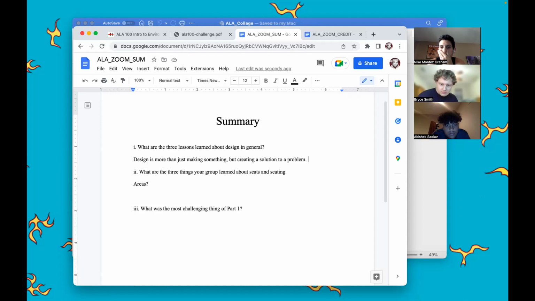So try to use constraints to your advantage to pick what you really need to make the best chair or the best design, whatever you're doing.